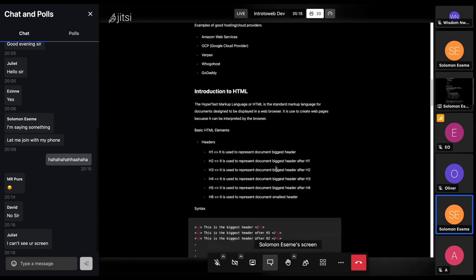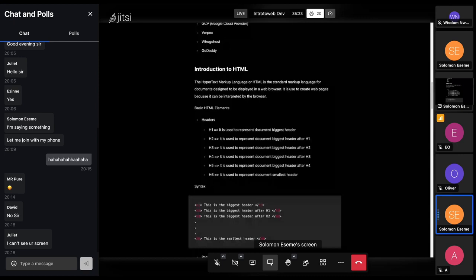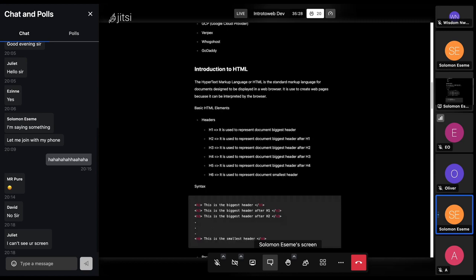You need to know the different syntax that you can create with HTML. For example, we have basic HTML syntax. I'm just going to brush you guys through it because HTML is a little bit broad, combined with CSS. So I'm just going to give you a basic understanding of it, and you can expand your knowledge from here. So HTML is hypertext markup language. It is basically a language that is used to create web pages. Okay. So if you want to create a web page, you need to use HTML.